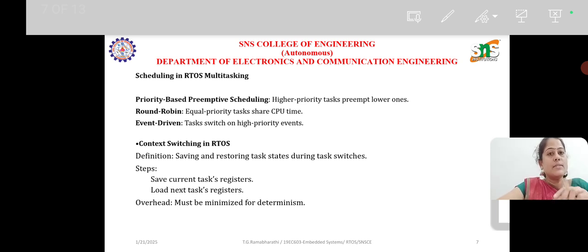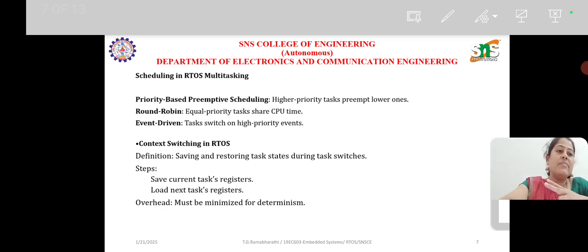Then the third one is the event driven mechanism. Here the flow of program execution is determined by events. Several events we have: a button press, a temperature threshold being crossed, a network message arriving, and a hardware interrupt. Here the process has three states. First is the idle state, where it is idle until an event occurs.